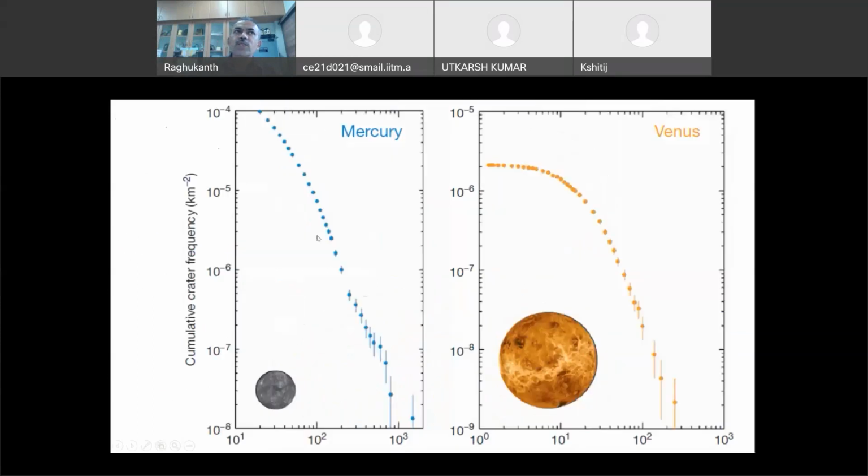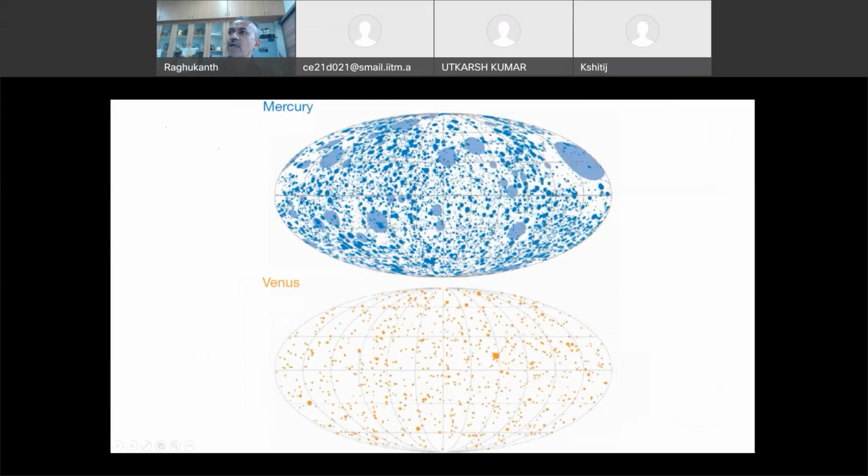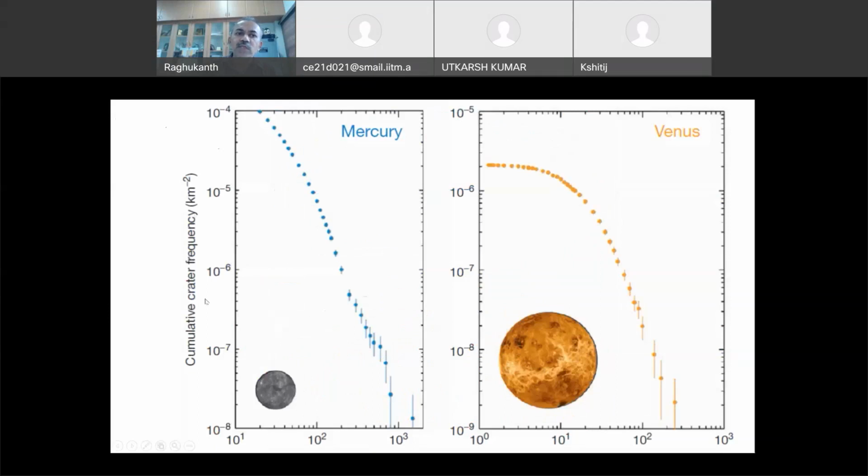So here, if you plot the cumulative crater frequency, that is, you count the number of craters which have a diameter more than 1 kilometer. Okay. So you count all these numbers, and if I want to count all of more than 0 kilometer, it means everything will come into the picture. More than 1 kilometer you count, more than 2 kilometer you count, more than 3 kilometer you count. Like that, you count up to the maximum crater diameter and then divide by the surface area of the planet itself. So you will get this graph: cumulative crater frequency versus diameter. Say if you plot the data as it is, which you have got from QGIS or something, this is how the graph looks.